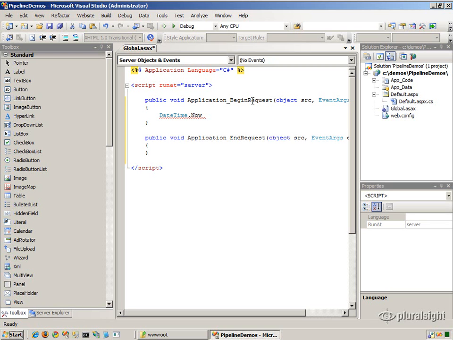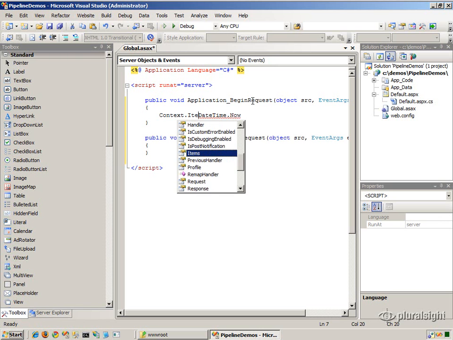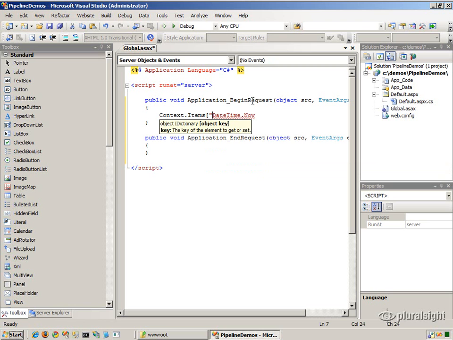So what I would do to store information between application begin request and application end request is just reach into the context.Items collection and give it a start time, let's say, and set that equal to DateTime.Now. So we're going to cache the current time right there.